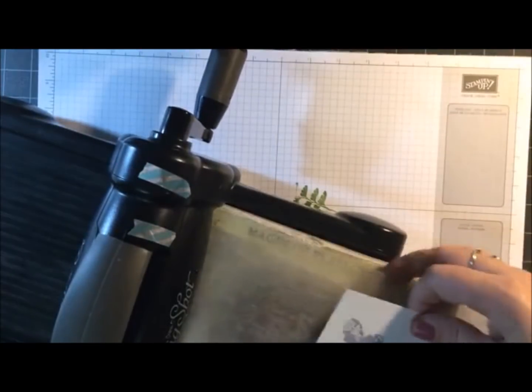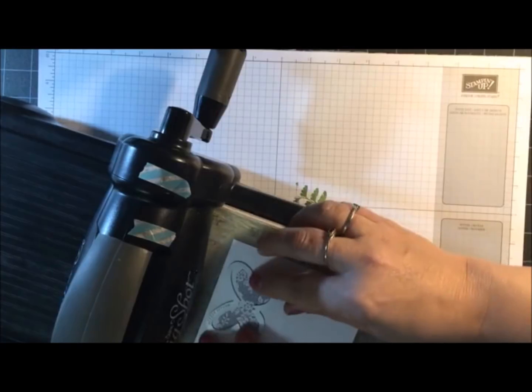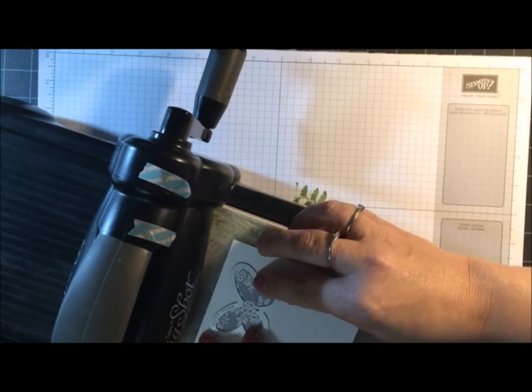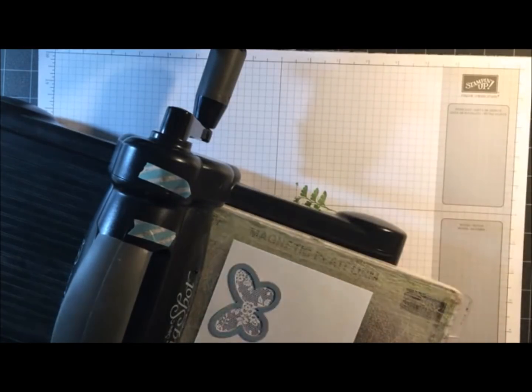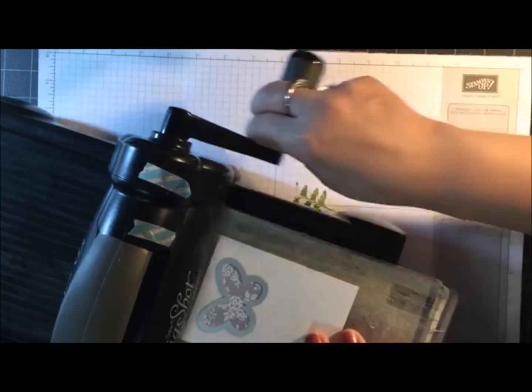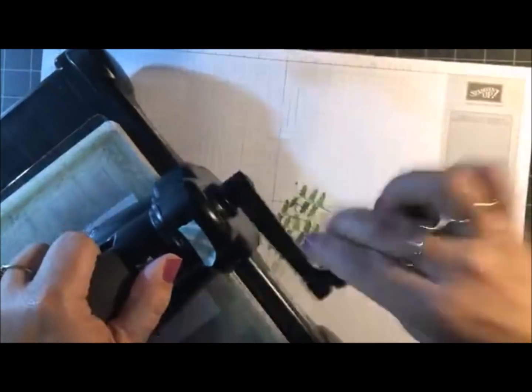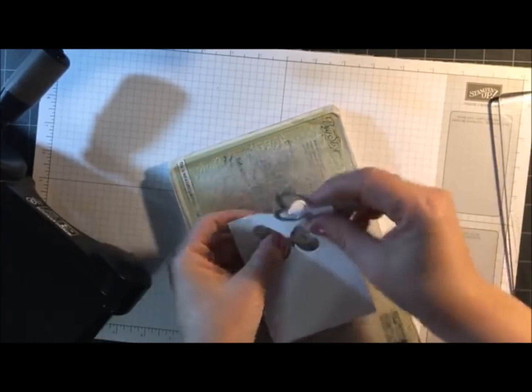Okay, the first one I've got is the butterfly. Okay, and I need to go get one of my clear plates. Hold on. I used it for class yesterday. My stuff is not where it's supposed to be. This is probably going to go off the camera. My iPad is right close handy by. Okay, this is my first butterfly.